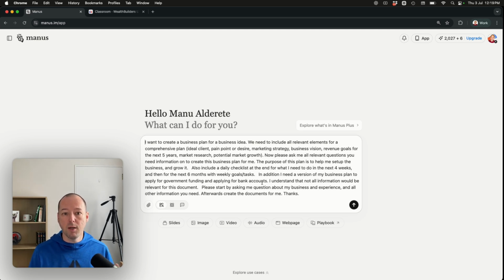And the other document I want is a shorter version I can actually use to apply for bank accounts, government funding, or official positions where you just need a business plan. If you want to be part of a business society and they ask, hey, do you have a business plan? We want to know who we're dealing with. Then this is the thing I'm going to hand out to them, because I obviously don't want to hand over all information to the banks or to the government, just what they need to know about my business, and everything else I want to keep on my end.